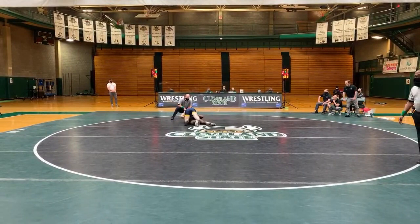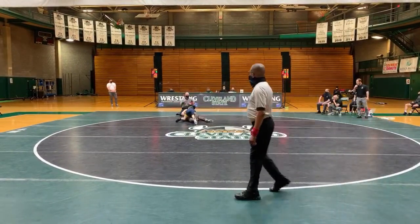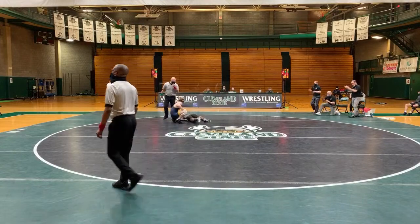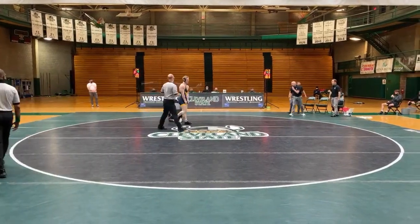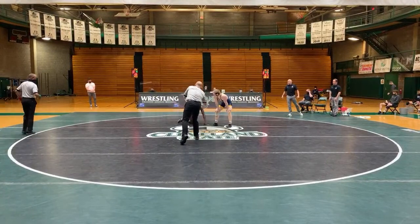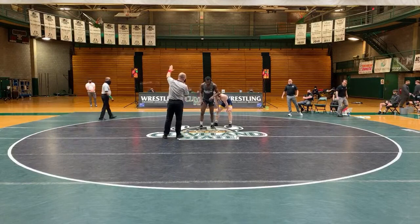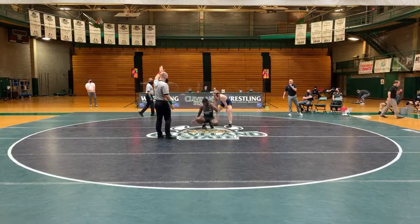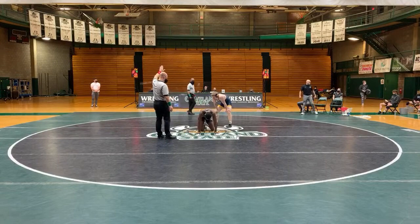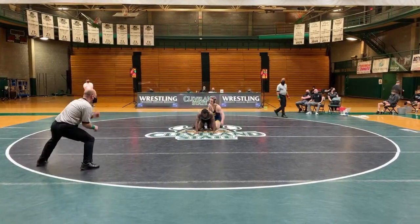And bar in there, running it for Joel. Stalemate restart, 26 seconds remains in the third. Rice is gonna have to get a reversal. The riding time is locked up because it's at 133 and he is gassed out. And the WVU coaches don't let him go. Rice is gonna have one more explosion in him, is my guess.